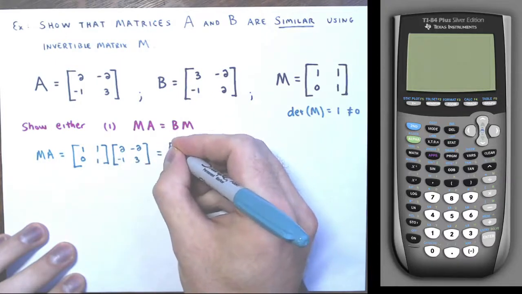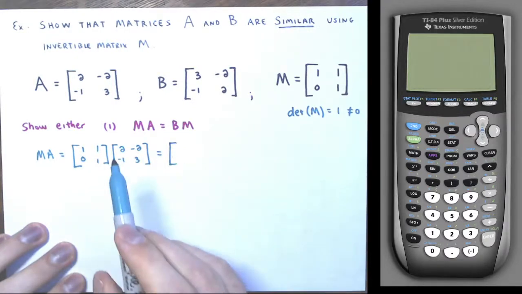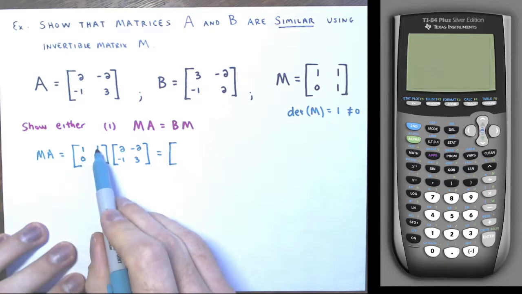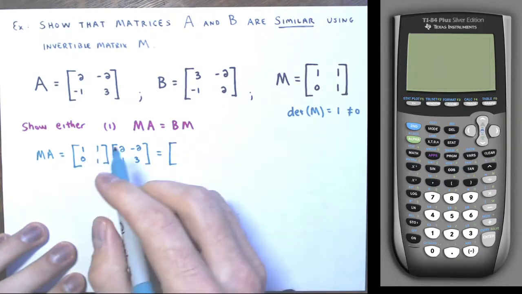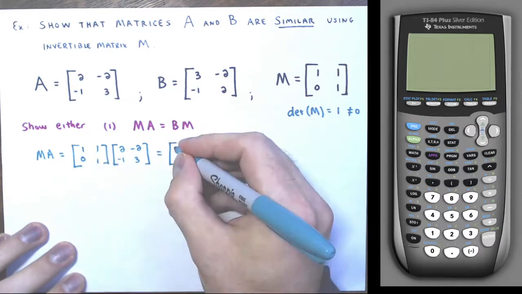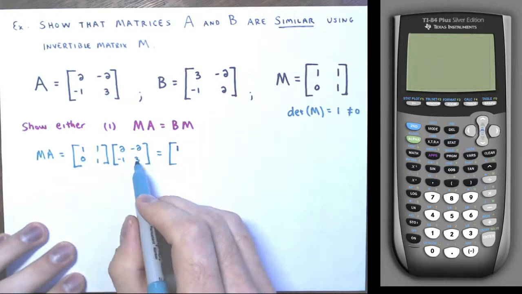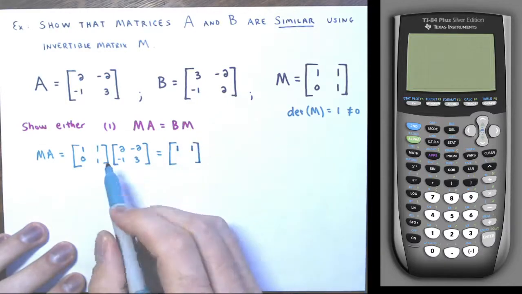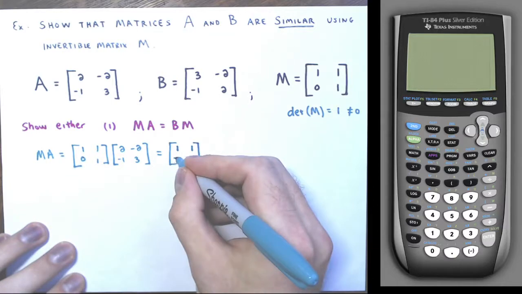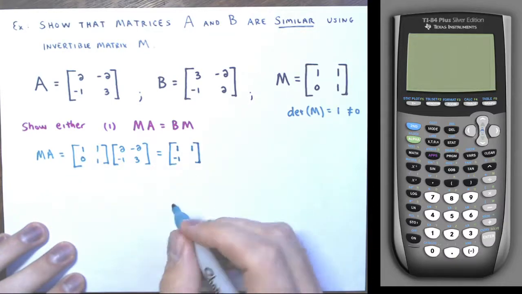And what am I getting? All right, I'll multiply the 2 by 2 times a 2 by 2 will be a 2 by 2. 1, 1 with 2, negative 1. Again, hopefully you know how to do matrix multiplication by now. All right, this is 2 minus 1, or 1. And then first row, second column, negative 2 plus 3, 1 again. Then second row, first column would be negative 1 plus negative 1... and then second row, second column would be 3.